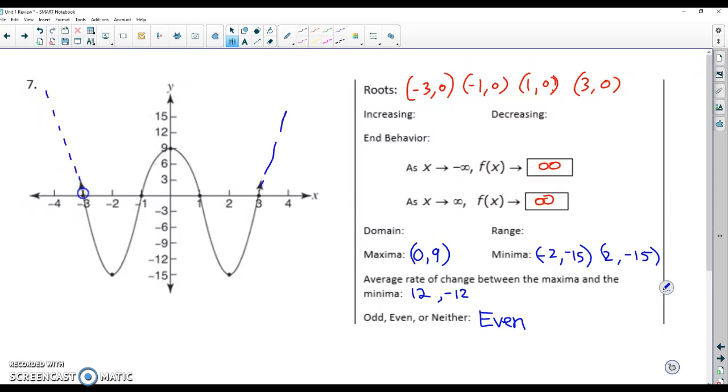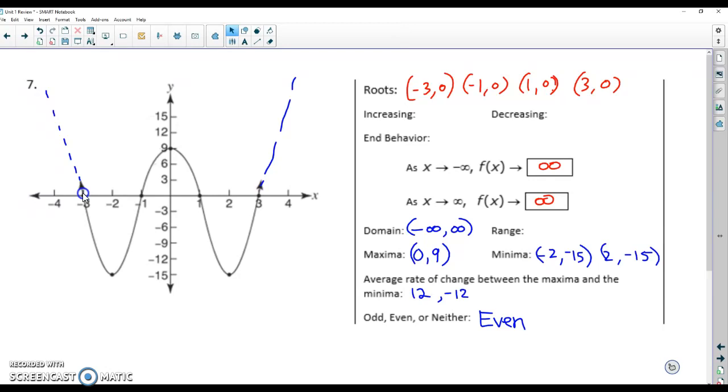And this one also goes outward. They go outward forever. So eventually, this graph will reach positive 10. It's just going to be super, super high. So this graph, if I look at the left side, it goes forever. And if I look at the right side, it goes forever. So that basically means that the domain is all real numbers. We write that as negative infinity to infinity.